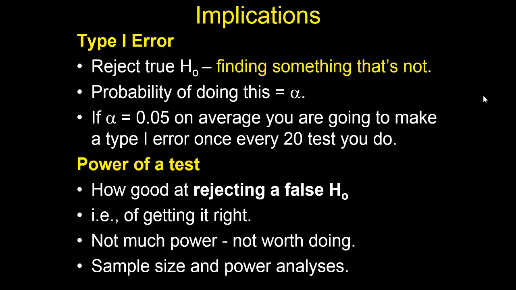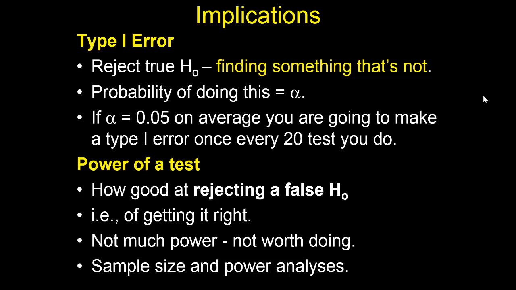Okay, so power of the test, what are the implications of that? How good the test is at rejecting a false hypothesis, how good it is at getting it right. The problem is, if you haven't got much power, it's not worth doing. On the other hand, you might say, right, I'll ramp up the sample size as much as I can. Well, that may not be possible, and it may not be ethical. If you've got enough power, why do you need all the expense and ethical costs of doing more?